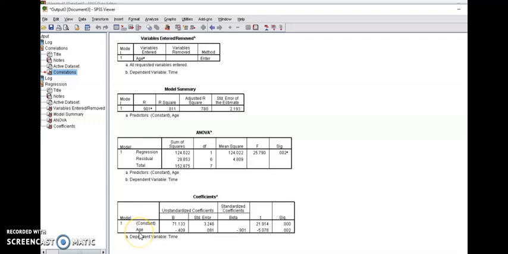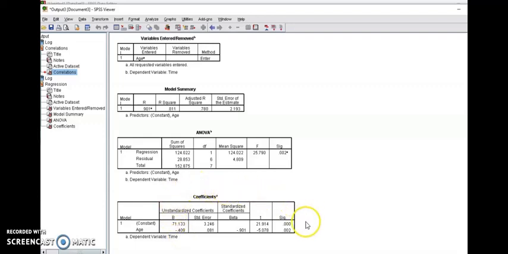Then h is our independent variable, so this will always be the independent variable. The value b is, in statistics, beta. So this is value a, the y-intercept, and this is value b, the slope or gradient.